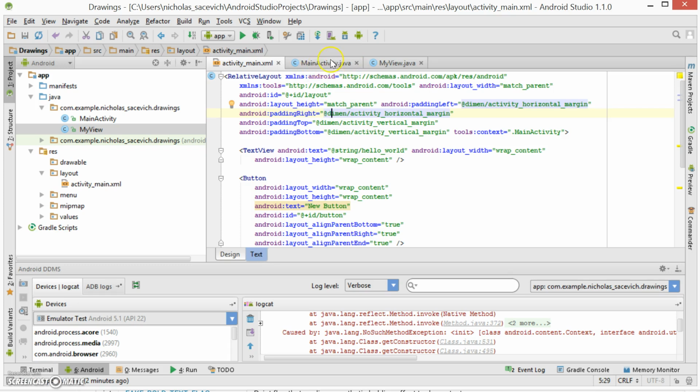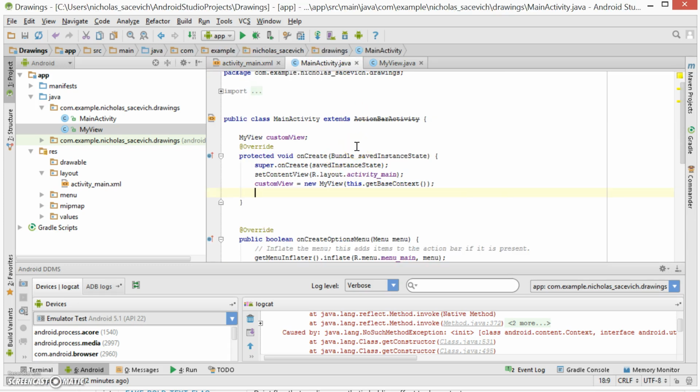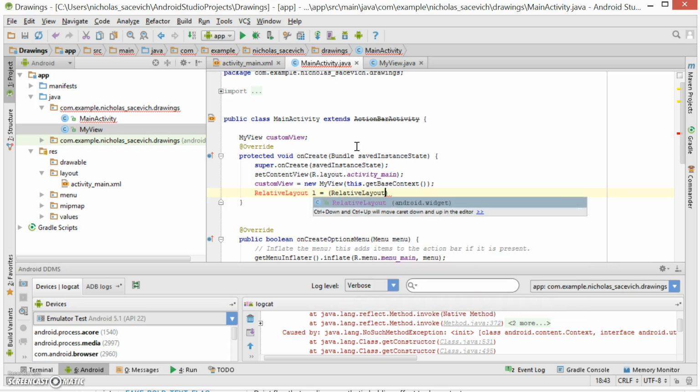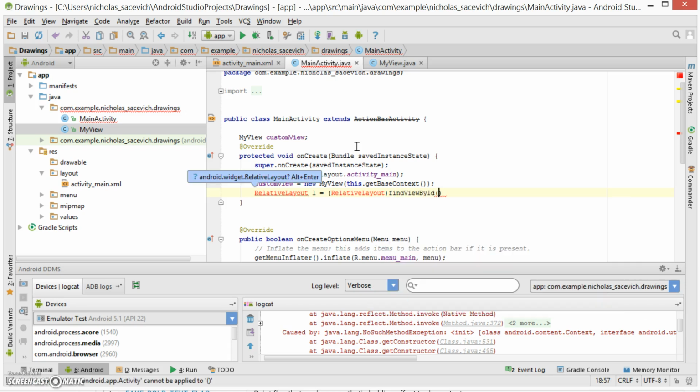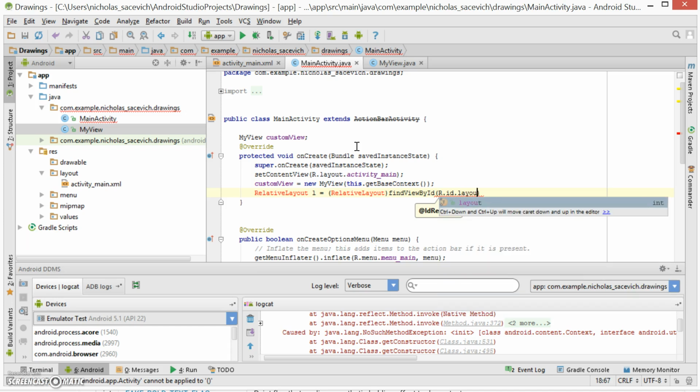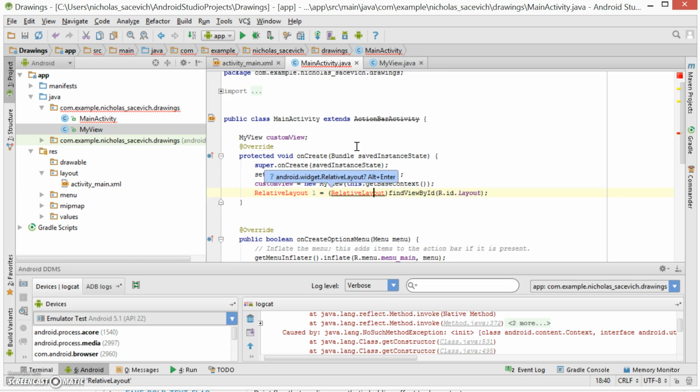So what I'm going to do is go back to Java, and create a new relative layout object called L. And just like we got our buttons last time, I'm going to go find view by ID, r.id. And now that we've given the layout an ID, we should be able to catch it. And I have to add an import, Alt-Enter.